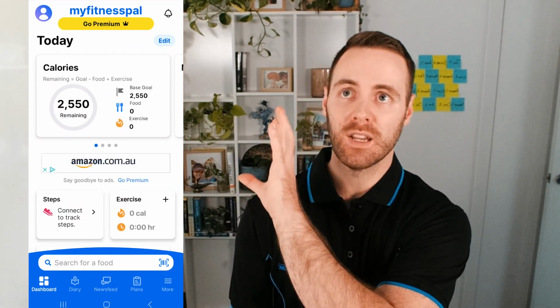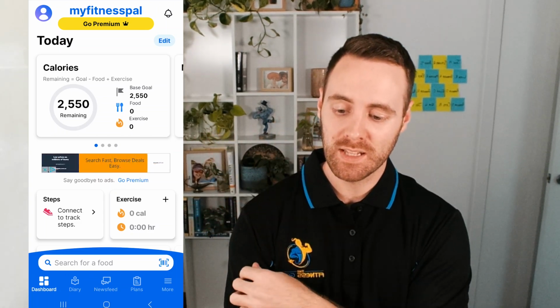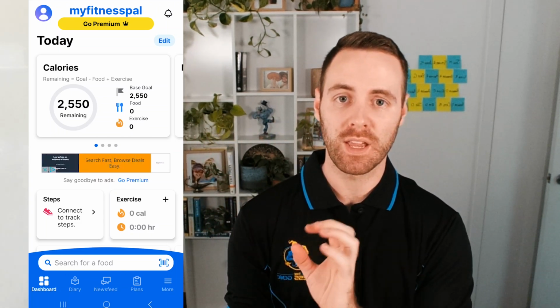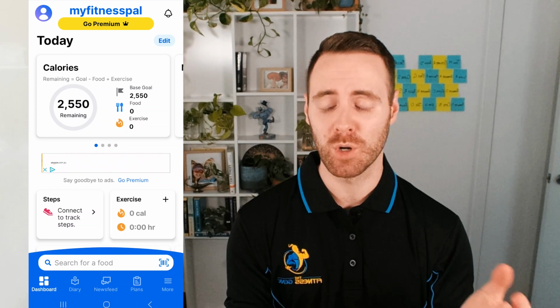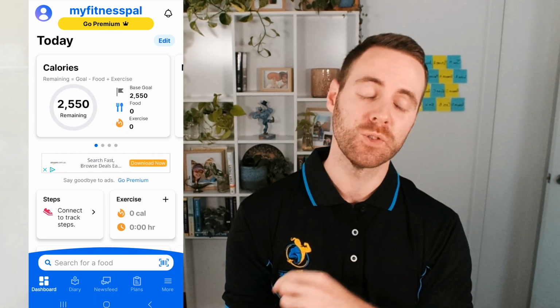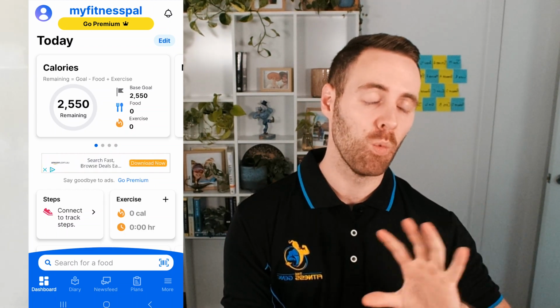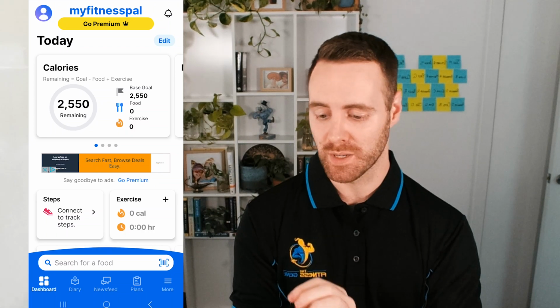Once it's done, open it. When you're on this interface, you will be seeing the dashboard. I've already got my numbers and everything in there from, I think, like 4 years ago. I honestly don't use MyFitnessPal anymore. I don't track calories anymore. If I am to be tracking calories, I'll use a different app that has a wilder interface that I know no one is going to use because it's also $19 a month. So let's just focus on MyFitnessPal for right now.